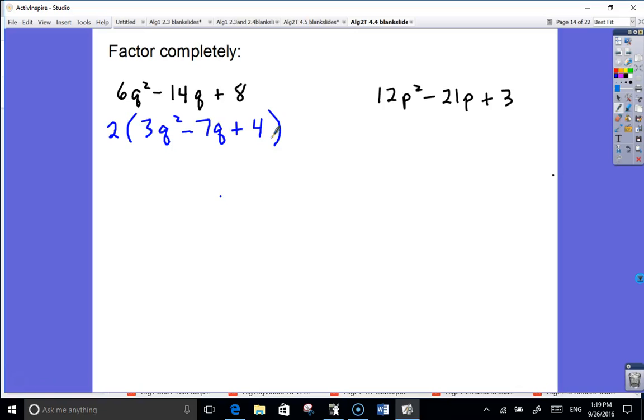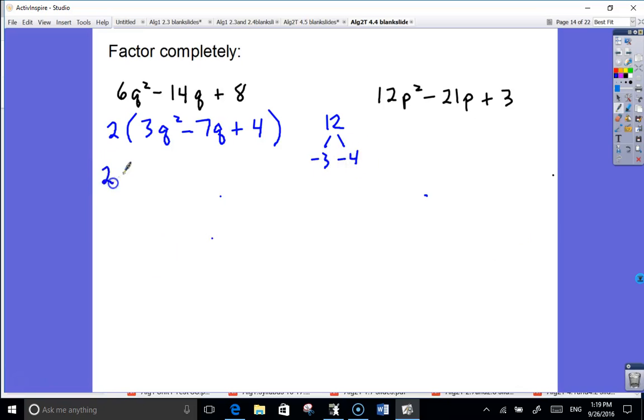So remember what you do to determine when you're factoring like that? The first thing is you multiply a times c, and you find the factors of that that add up to the middle number. So if I do that here, 3 times 4 is 12. Are there factors of 12 that add up to negative 7? There is. That means it's factorable, so you have to keep going. Okay. Now, you could at this point, if you wanted to, guess and check. That would work. But I think I'm going to do the long process. It would be 12, and it looks like those numbers would have been minus 3 and minus 4.